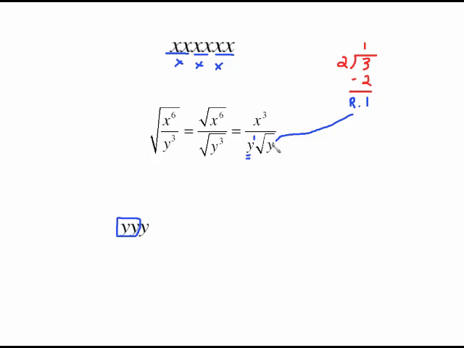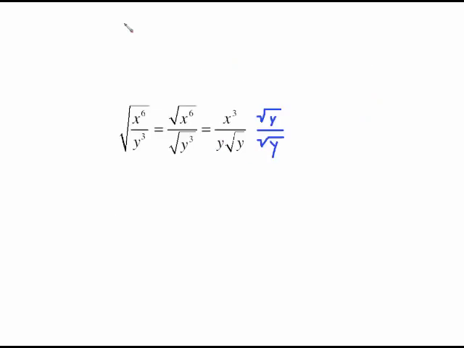Now we're not finished with this. We have a square root in the denominator and you know from before that you can't keep a square root in the denominator so we need to get rid of this square root of y. And the way we get rid of that is by multiplying on the top and bottom by the square root of y.